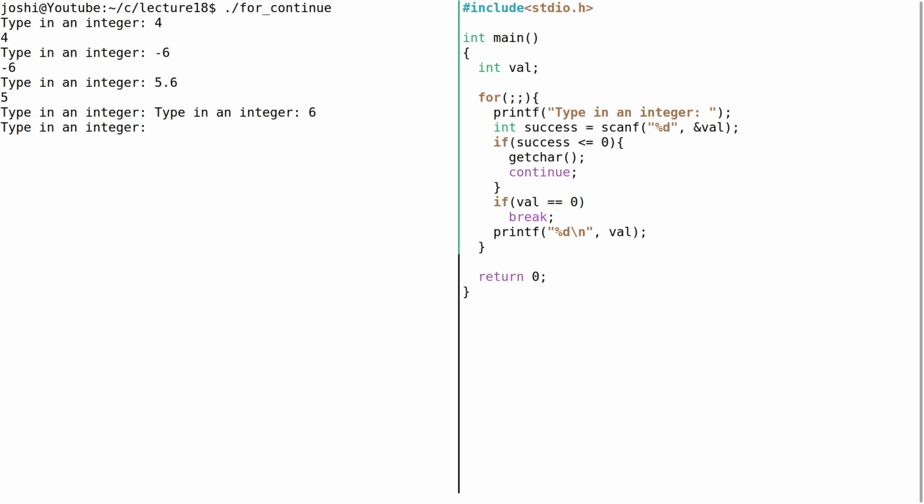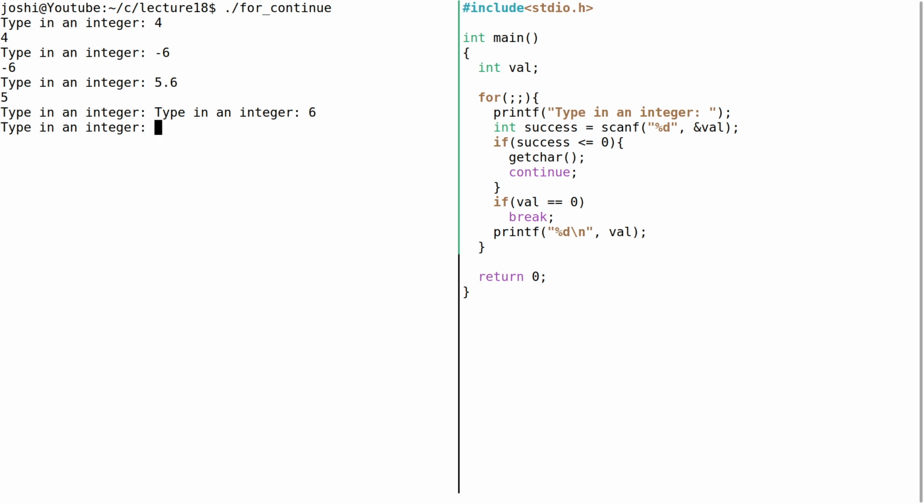It assumes it was typed, so it removes that dot, continues, type in an integer, and 6 was there. So 5.6 is treated as if we have typed 5 followed by enter, then decimal point, then enter, then 6, then enter.